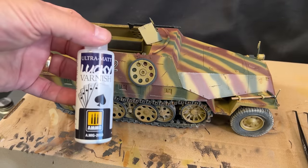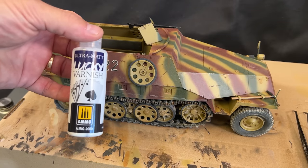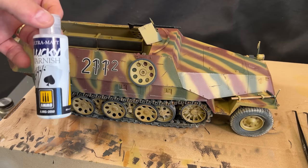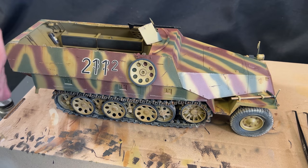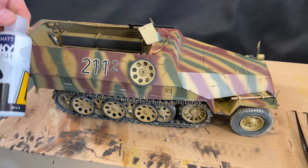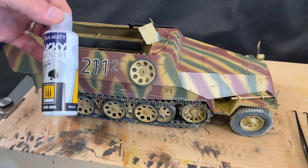And the last effect I'm gonna put on here is Ammo by MIG's Lucky Varnish Ultra Matte. I'm gonna spray a light mist coat over the entire thing. This will take away any of the little streaks and stuff that we don't want on there that are kind of shiny. So this will blend everything together nicely.